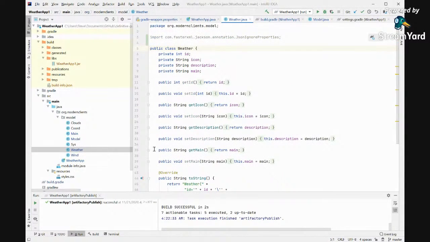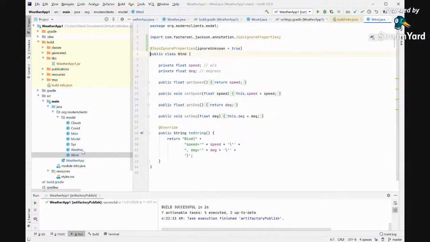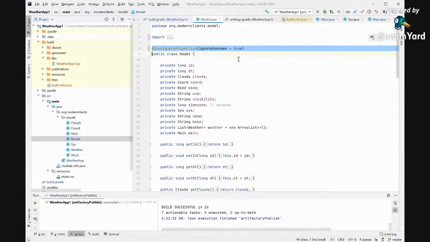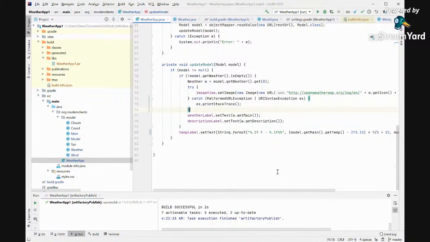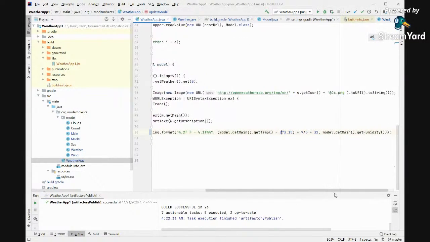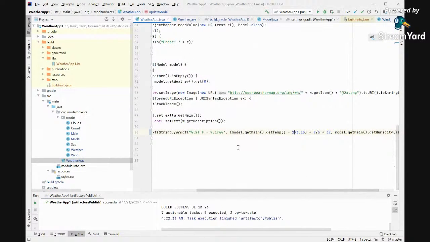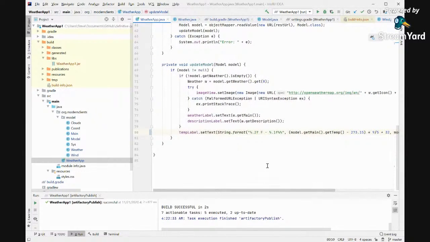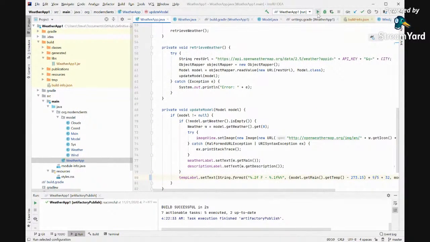You can see the weather model, the winds. These are little POJOs which give us the data back. And then we calculate the temperature. Now in St. Louis, we decided we wanted to do things in Fahrenheit, but we'll change this to Celsius in just a sec. All right, so let's try running this first.